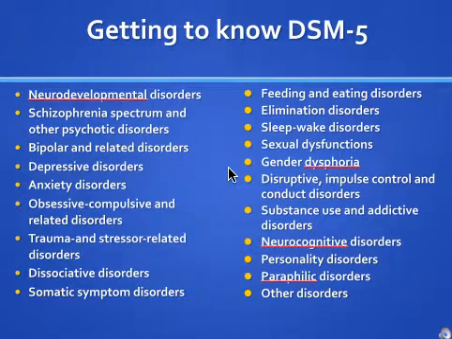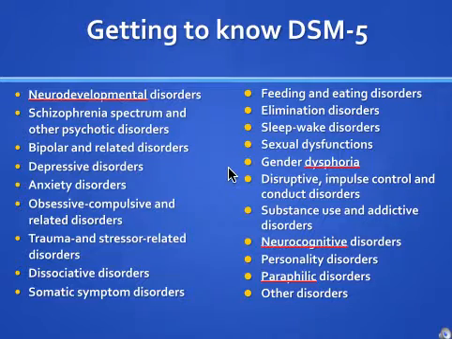Dissociative disorders involve alterations in one's sense of reality or connection to one's body. They're very commonly associated with traumatic stress and therefore are placed next to trauma and stress-related disorders in the DSM. Dissociation can best be described by a sense of spacing out or a sense of watching one's body from the outside. Somatic symptom disorders involve experiences of somatic symptoms, bodily-based symptoms, that have no known medical explanation.